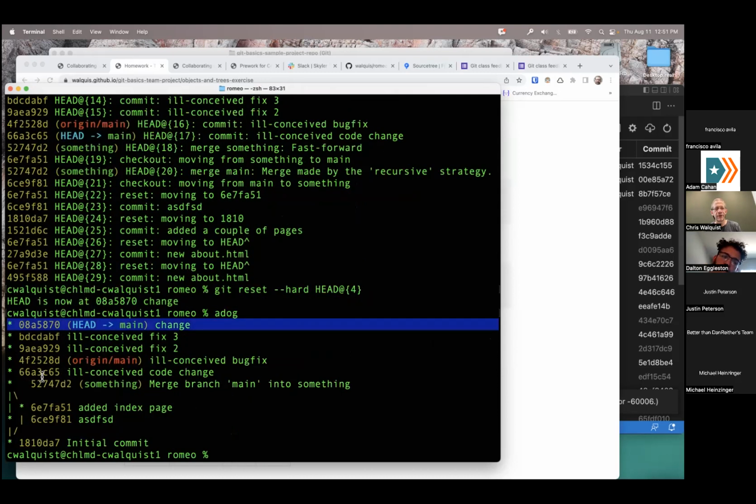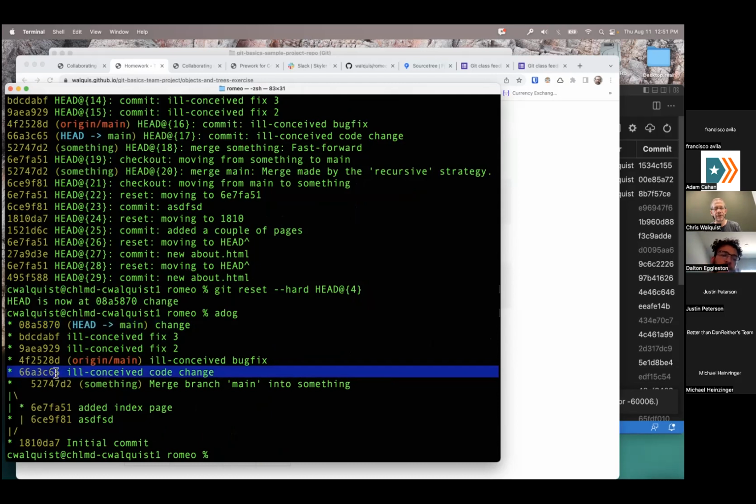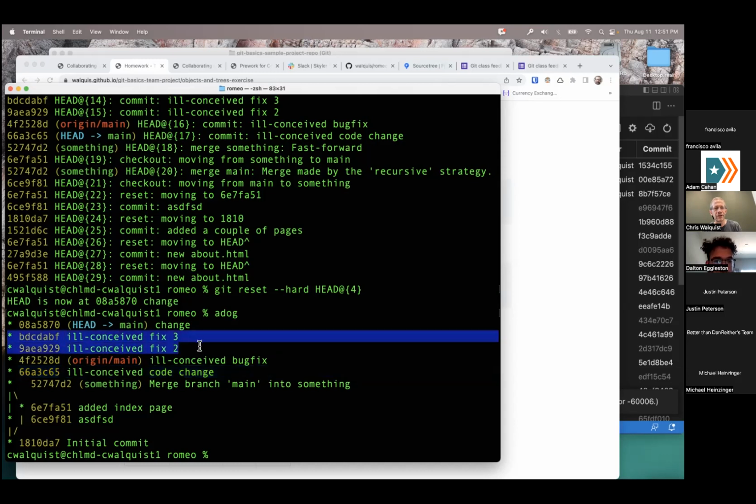Now I used to be down here under this commit just before origin main, which was bad, or could have been bad if I didn't know where I was and had not pulled. Then I would have lost all these changes too, because there's nothing pointing to them once I move my main back here.